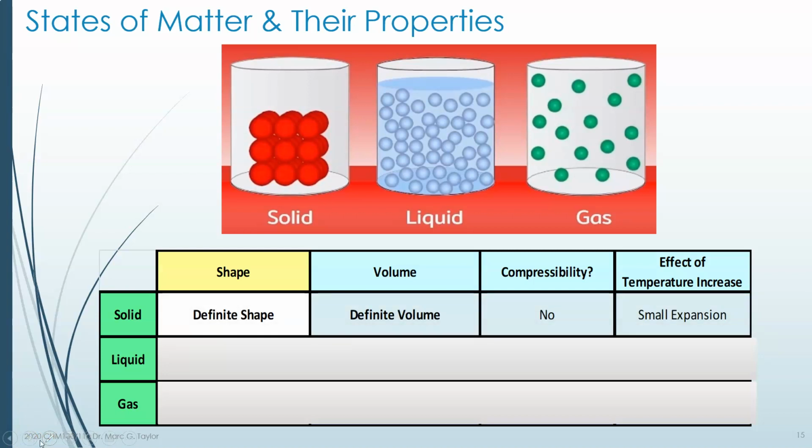If we look at liquids, liquids don't have a definite shape. You know that if you had a bottle of water and you poured it on the floor, the shape of that water would take on a completely different shape. However, the volume of the water in the container, in the bottle, would be exactly the same volume as if it was sitting on the floor. It would just have a completely different shape.